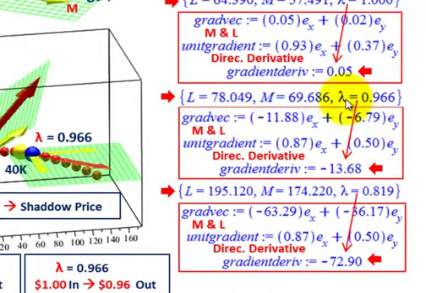And then if we look at the next point where we had 40,000 for the cost constraint, 78 for labor, 69 for material, fractional amounts, this is where the Lagrangian went down to 0.966. Now you can see the gradient vector is negative for both the material and labor, and then with the unit gradient, you take times those amounts, and this is what you get for your directional derivative. This is where it's going negative. This is where our output is starting to go down. So this is where our Lagrangian was at 0.966.